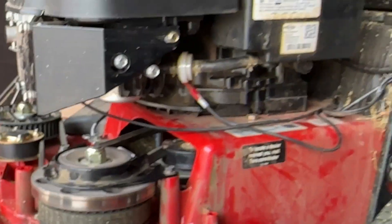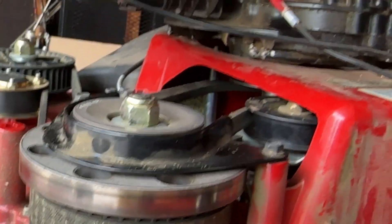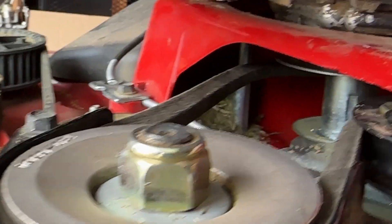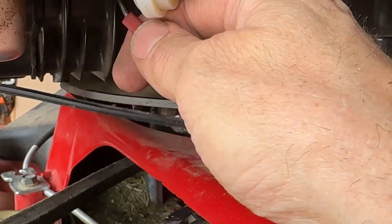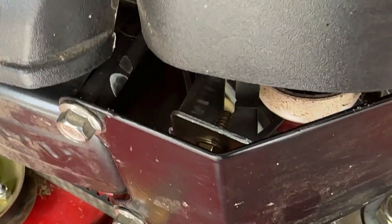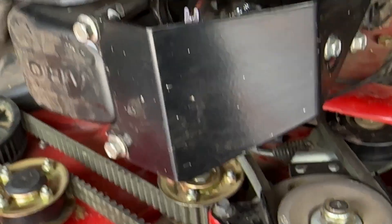Moving back to the engine — it's still here, you can see it's disconnected and I can pull it all the way off. But before I disconnect it and move it around, I need to remove this wire here and just unplug that — it's like a little clip. And then this wire here has to come off as well, which goes in right there. So I'm going to have to remove this flashing right here real quick.